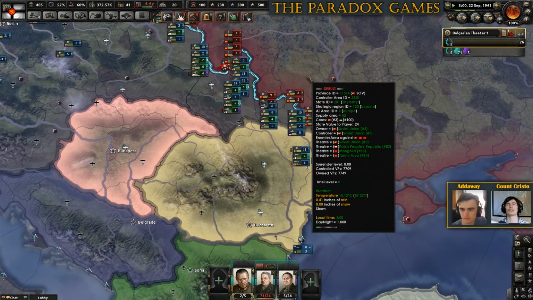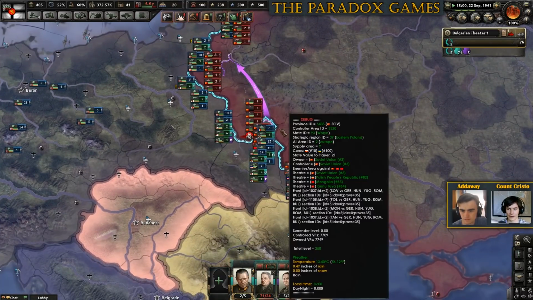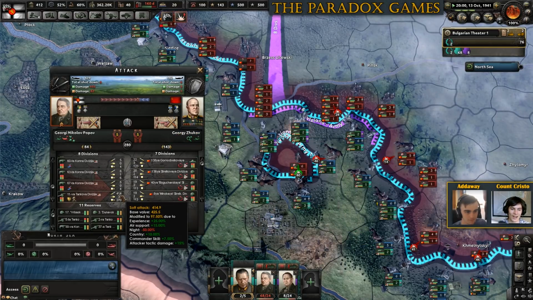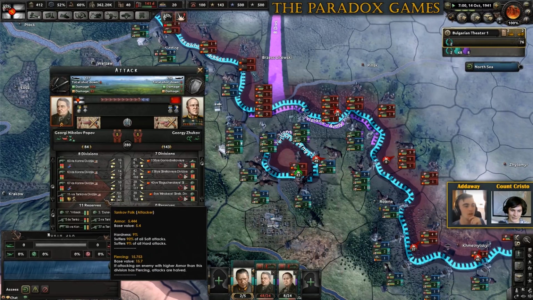Wow, okay. Bulgaria solidifies their lead, 140,000 ahead now. Very, very impressive. And there we go. He brought in the big guns, 800 soft attack during the day on those artillery.